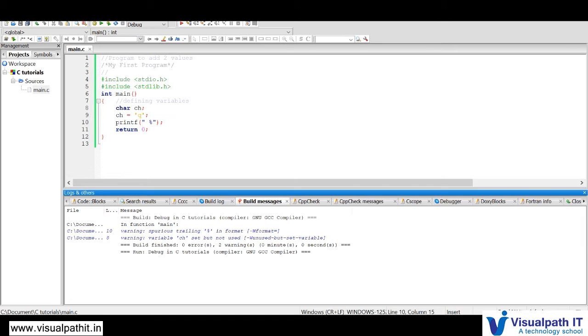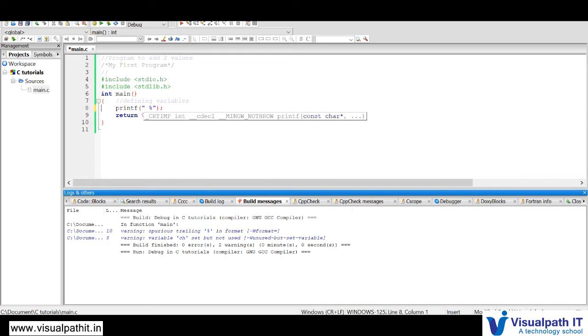So what if you want to print some special character like percent? How will you print it? There's a simple way. As we have seen, the printf statement prints whatever you write inside double quotes, but it doesn't work for format specifiers or keywords or anything like that.